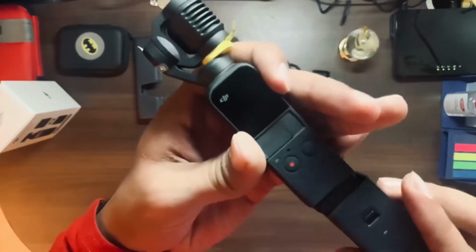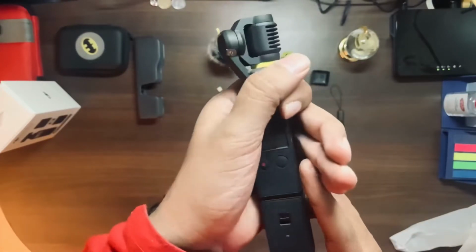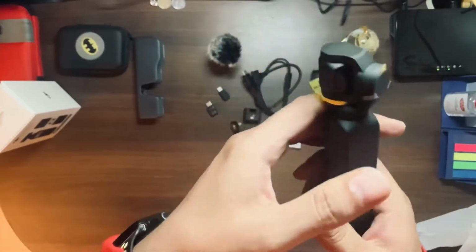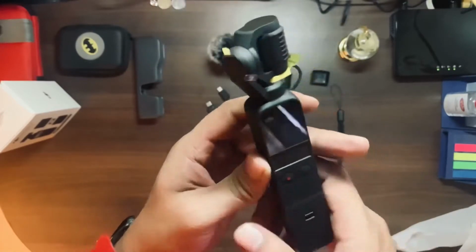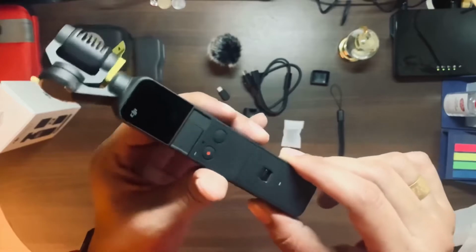The very important thing you need to know about this product is its parts are very tightly fitted. So if you want to remove any part or put it back, you need to be very gentle while using it.